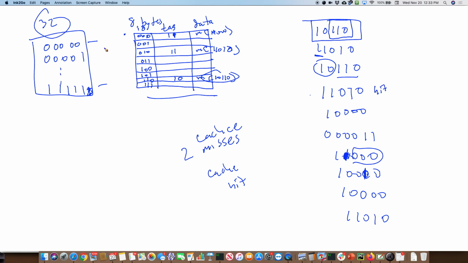Question? Why are ID and tags separate? Could you possibly implement it using a hash function? This basically is a hash function in some sense, if you think about it. I mean, it's hashing the ID. You only have 8 spots, so we might as well use the last 3 bits of our address, because those are going to be the 8 spots that you'd want. But yeah, you could do it in some other way. This happens to be fast. That's another thing. You can very easily mask off the bits of an address, and it's super fast in that case. Instead of trying to run through some other hashing algorithm, that would be slow. Remember, the whole thing is about speed in this case. That's part of it. Yeah, Phil?